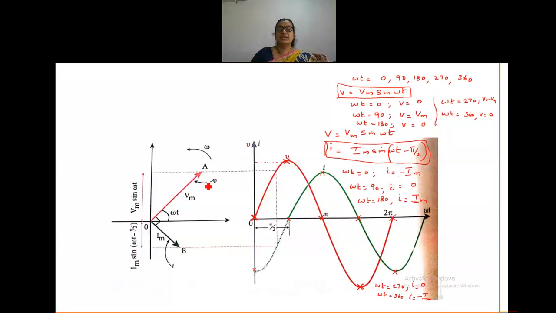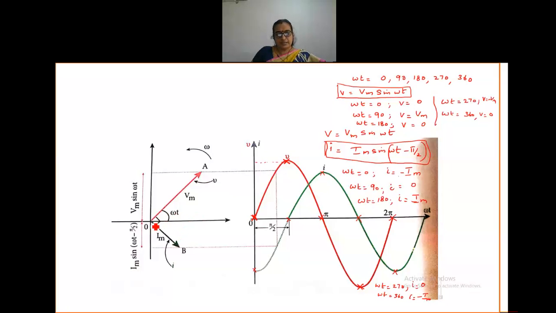From this we can very well understand that there is a phase difference between voltage and current. Now current is lagging behind the voltage by a phase angle of pi by 2. Now here is the phasor diagram. This is the voltage phasor, this is the current phasor. We have already discussed in our previous videos how to draw these phasor diagrams with respect to voltage and current. As far as an inductive circuit is concerned, the voltage always leads current by pi by 2, or the current lags voltage by pi by 2.